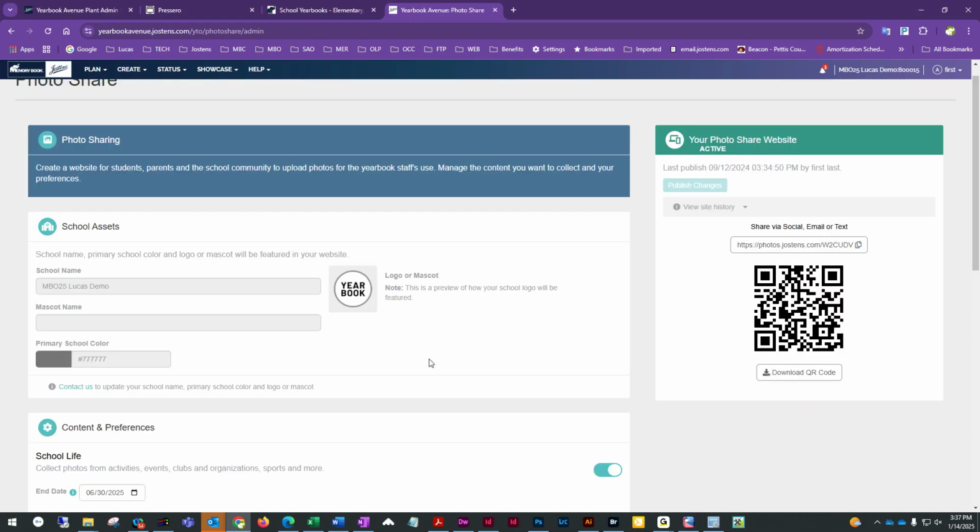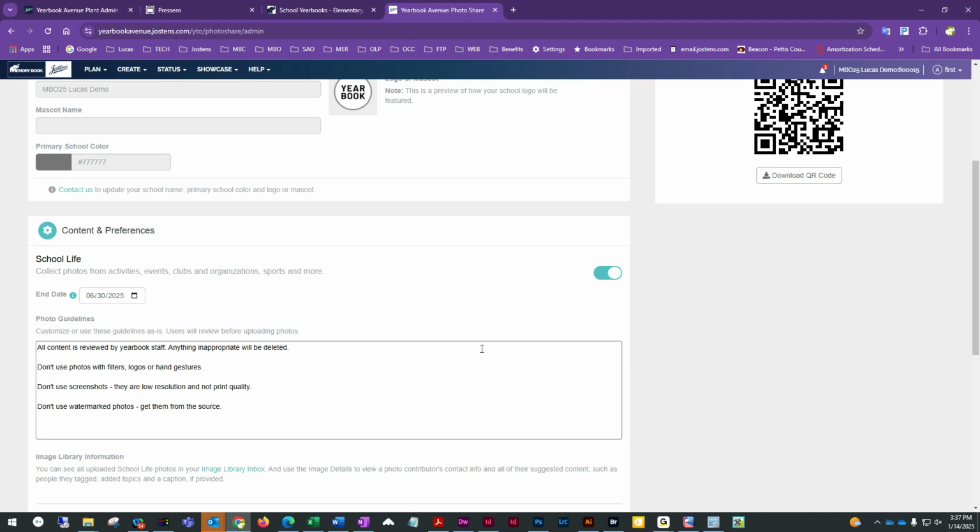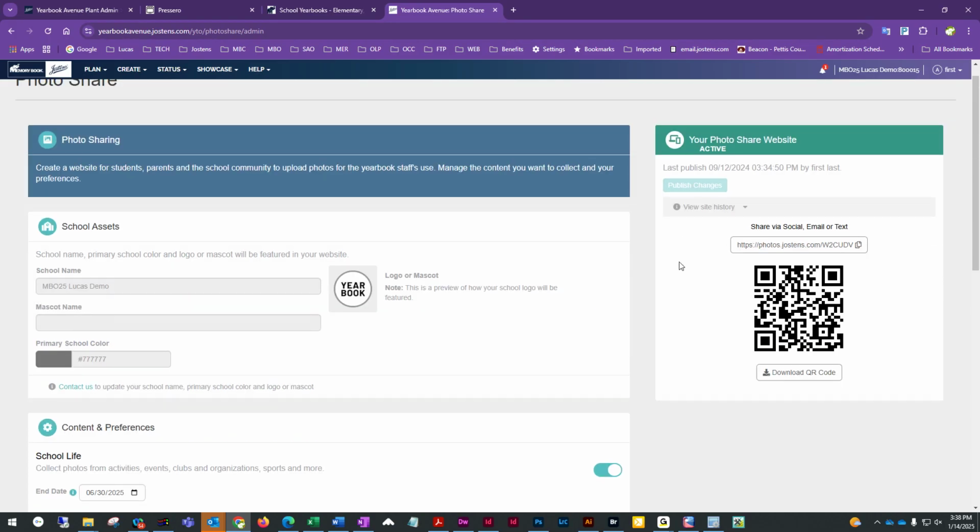There are times where maybe you want to, we have seen with some schools that they have windows for uploading, meaning like, hey, we're going to be accepting images from this date to this date. Because you can close and reopen your site and republish your changes.